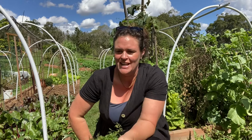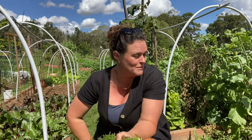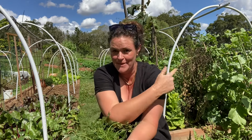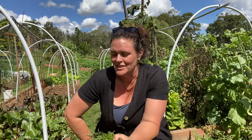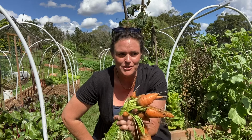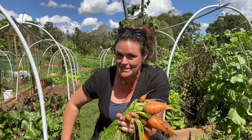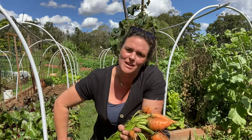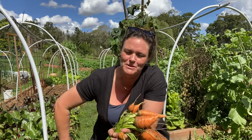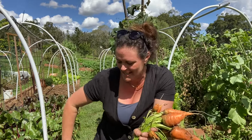We will check on things. We will see what's working, what's not working, and there'll be more cleaning up of especially this bunch here to go, and more seeds to be sown. So although I didn't want to plant a big garden for summer, I do want to make the most of spring. So I'm going to get as much out here as I can, and then if summer gets too hot and it's another wet, humid one, we will just, you know, let it go. Chicken food, as they say.